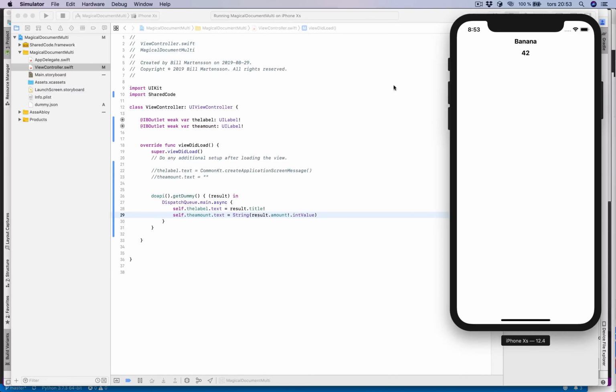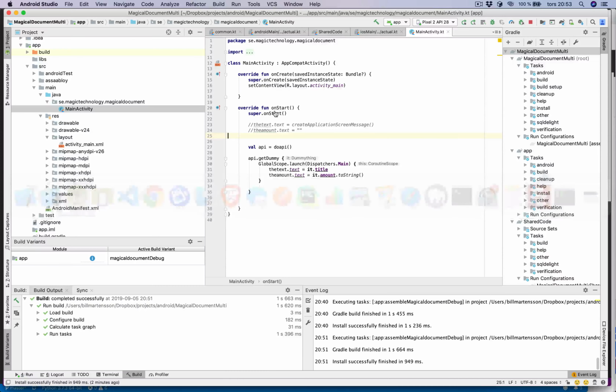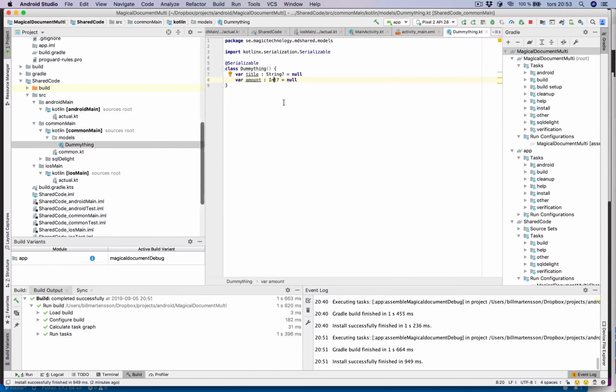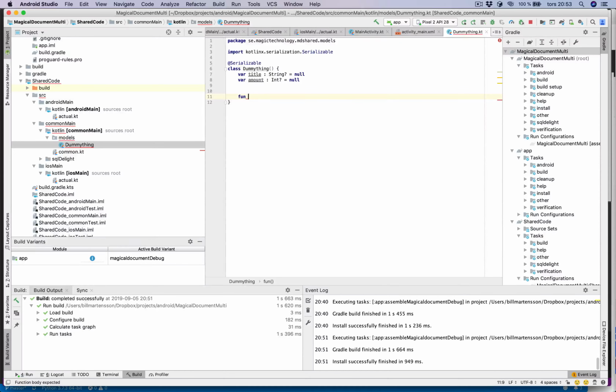So if I want to add something more to this, let's say I want to add something to my model, to the dummy thing. I would like to add a function, let's say a function that is the pretty title, something like this, which should return a string.